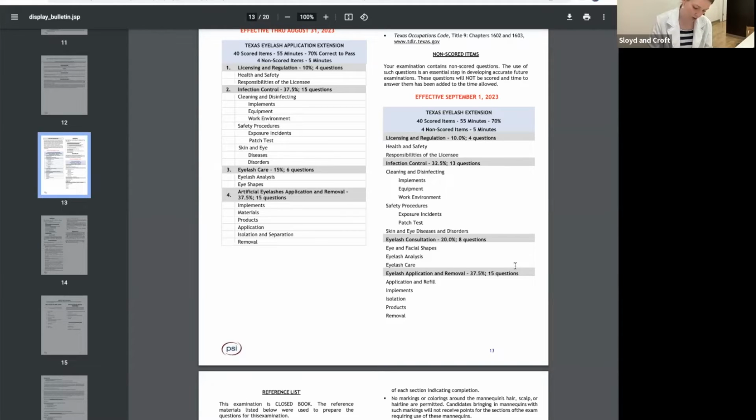When you go farther in, the next section that it talks about is natural lashes. This falls under that eyelash care. This is when they're at their healthiest state. How are you going to take care of them? So that's figuring out everything that you can about the lashes.